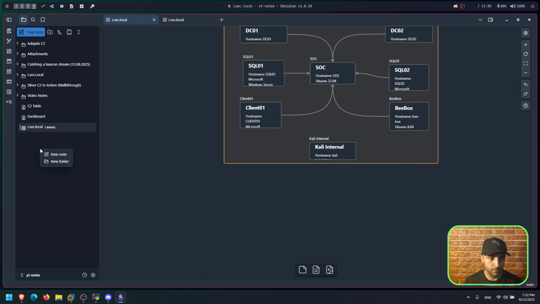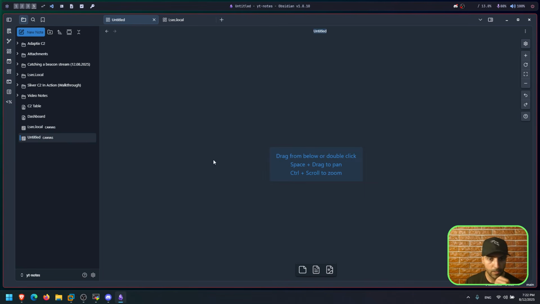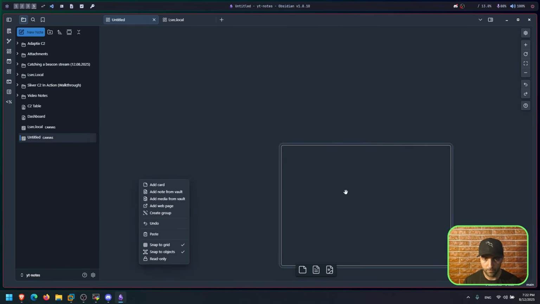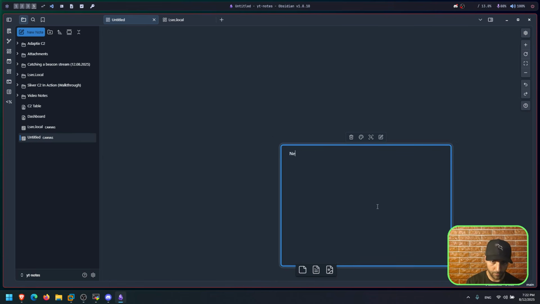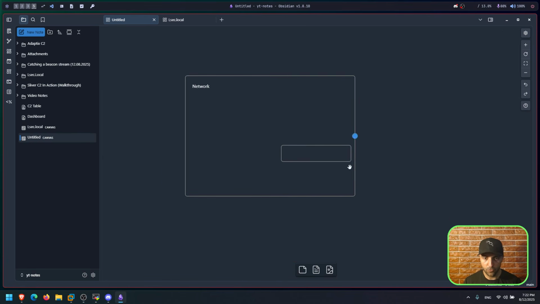So imagine, let's do a new Canva like that. Let's do one node there. Let's say that's your network. All right. And now let's imagine you have several machines like PC1.